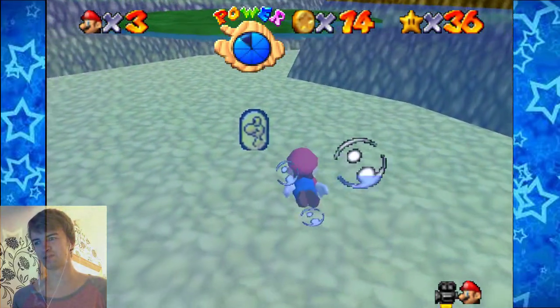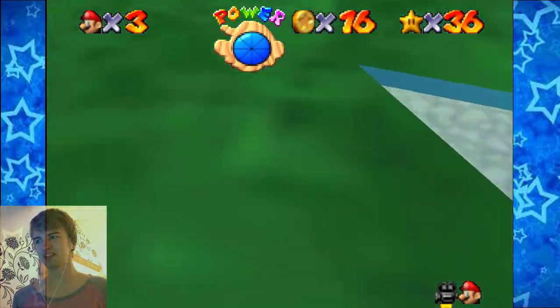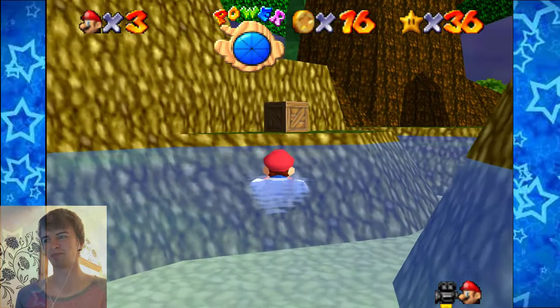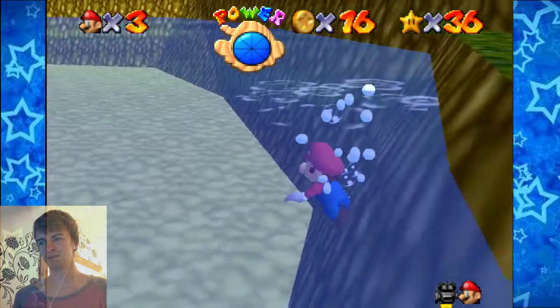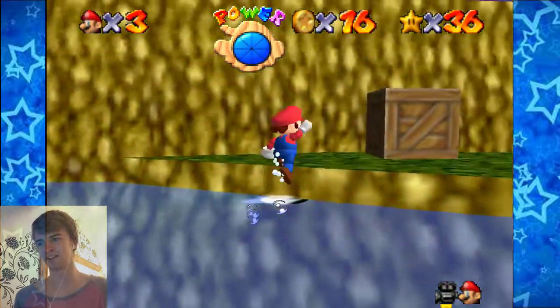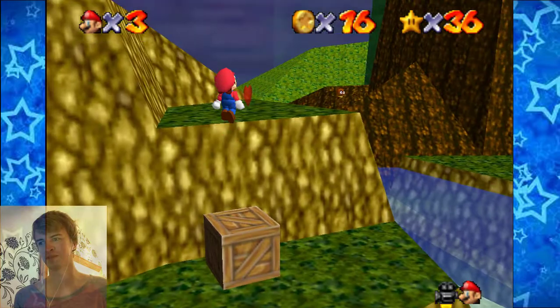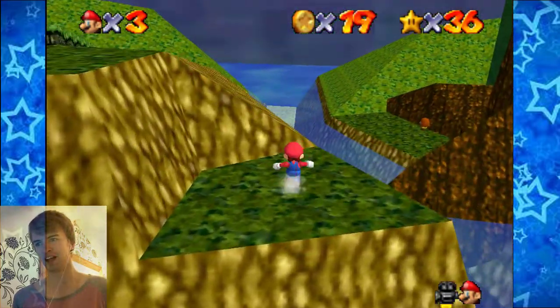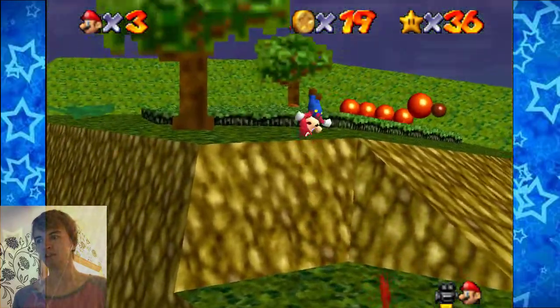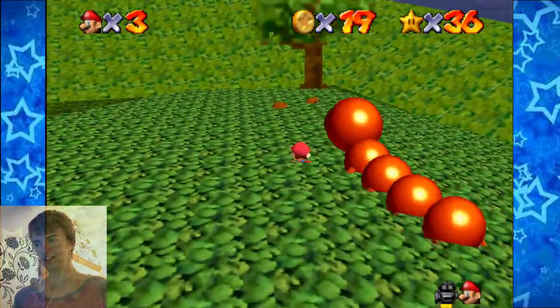Should we go collect that coin? You get 2 coins for that. Sweet. Yeah, it's a Yoshi coin, so yeah. We still need to find the Wiggler, though. Is he in this box? No. Oh, what's up here? Oh, there he is. There's the Wiggler.